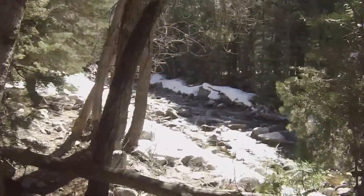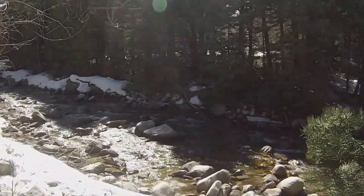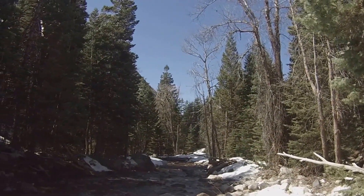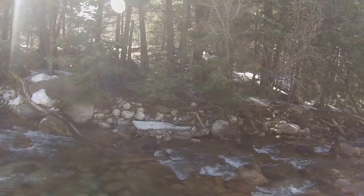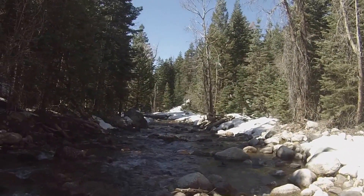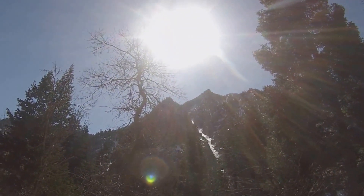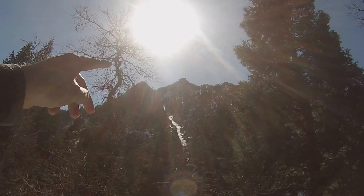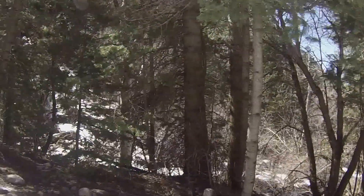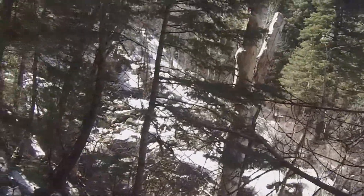The snow is pretty hard. We got down to the river and as you can see the snow is going away. If you look up this way you'll see what I guess you could call a mini glacier — see that strip of snow right there? The weather is quite lovely but I can tell you right now that it's going to be a drought in the summertime because there's not a lot of snow.